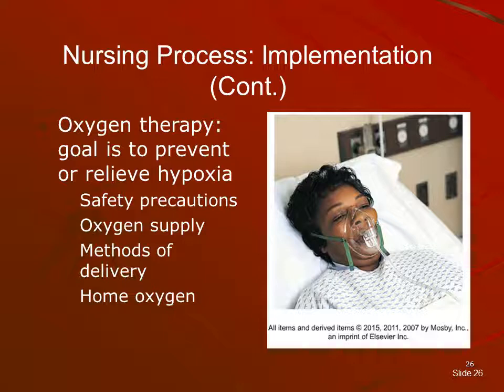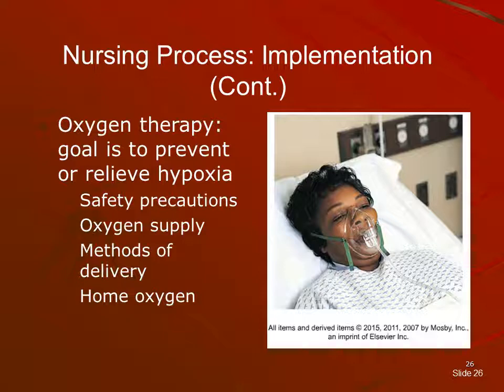Within healthcare settings, oxygen tanks or a permanent wall pipe system supplies oxygen to a patient's bedside. So a lot of times they'll have a tank in there or a permanent wall piped system that supplies oxygen directly to the patient's bedside. Nasal cannula, nasal catheter, face mask, and the mechanical ventilator are all ways to deliver oxygen to a patient.